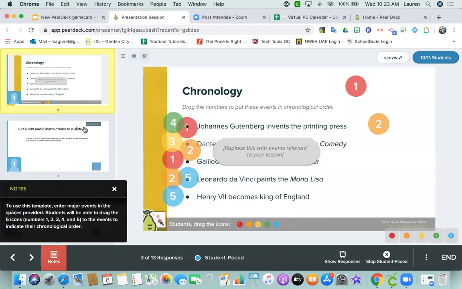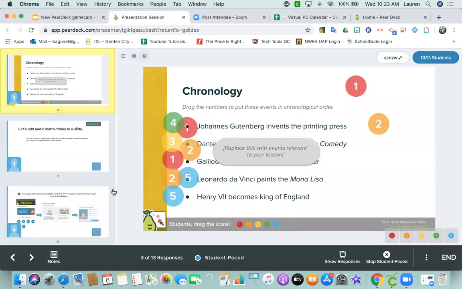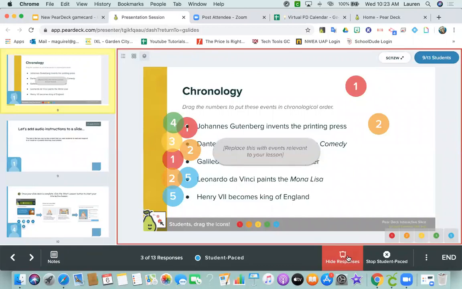I have a question, Lauren. Yes. If you go to show responses, right next to the stop student paced, what does that do? I don't know if that does anything. I'm just curious.